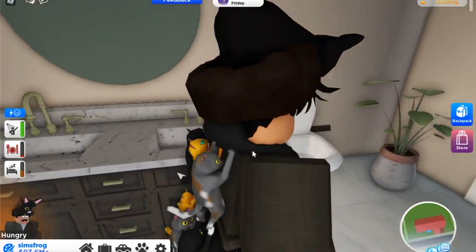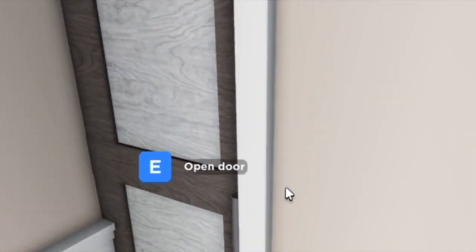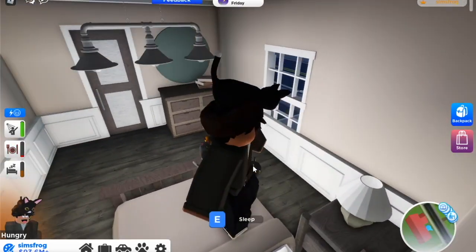It's just to get your moods up. It doesn't really matter. So I didn't make it too nice looking. I wanted to stay under budget. But here is the master bedroom. I really like this bed. I think it looks super nice.